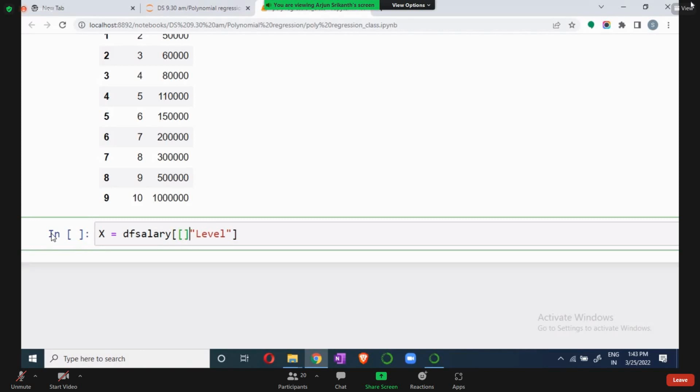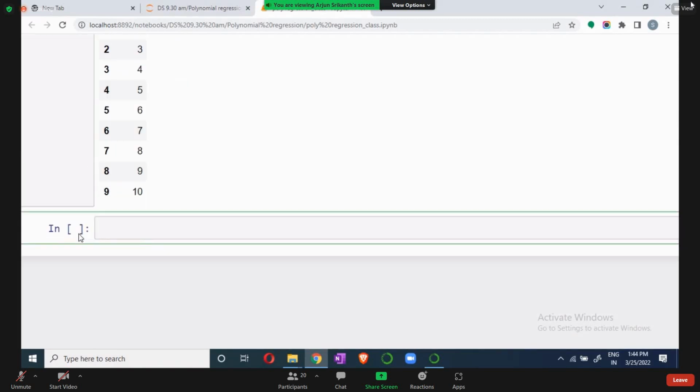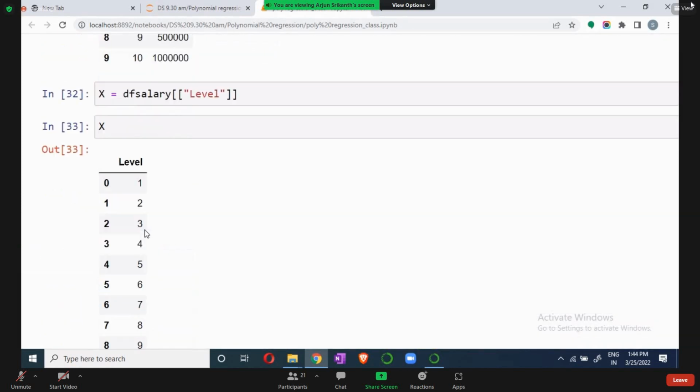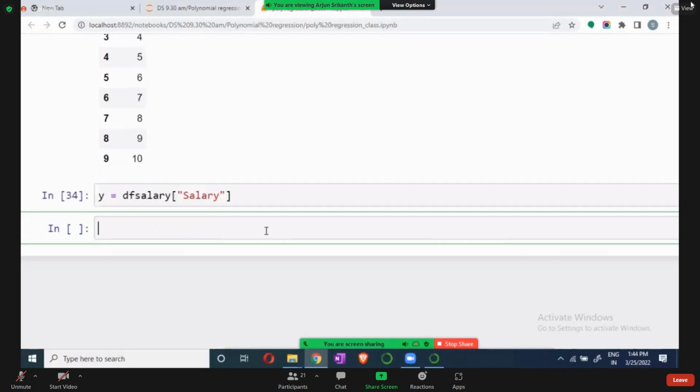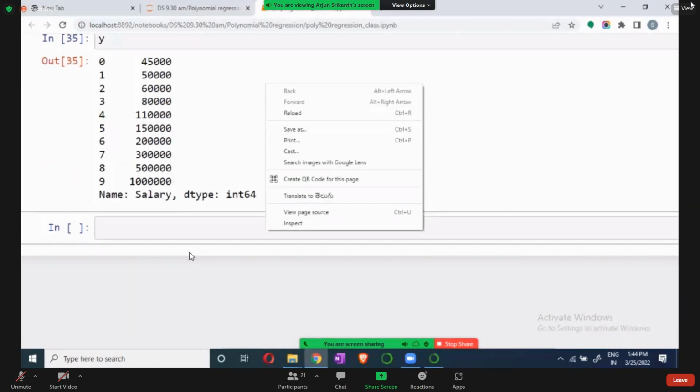Now X is equals to level and Y is equals to, keep it as DF salary of salary. Got the Y and X. I'm forming a scatter plot. Now let's see how my graph is.